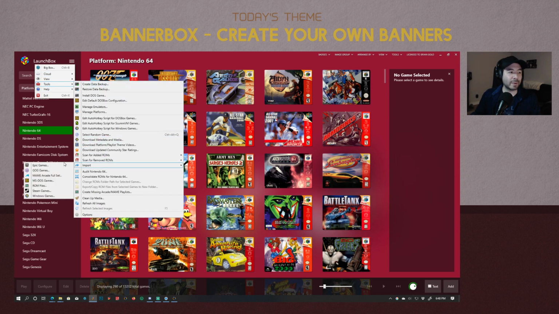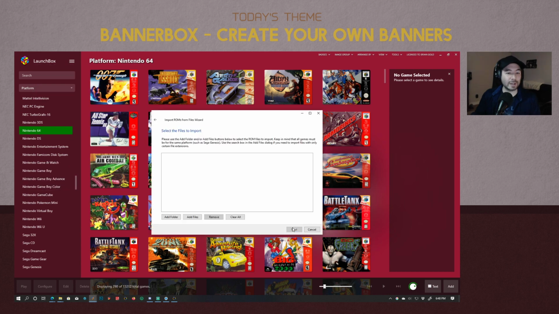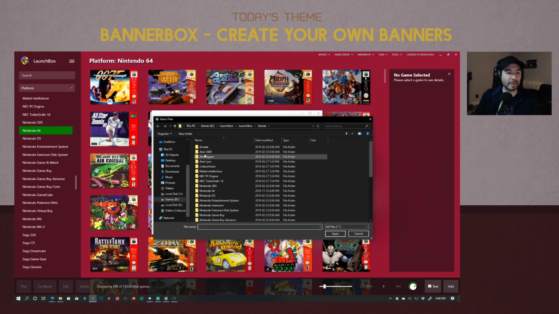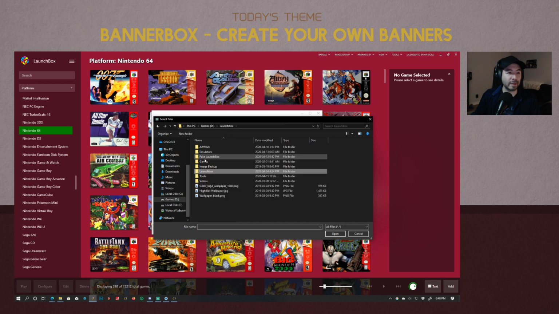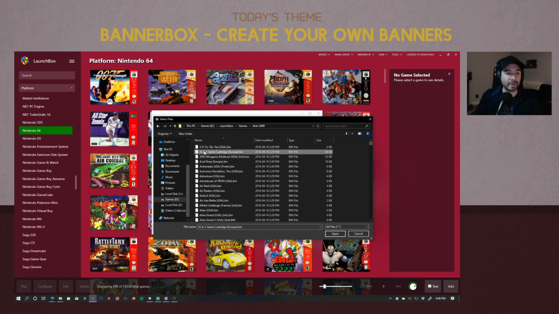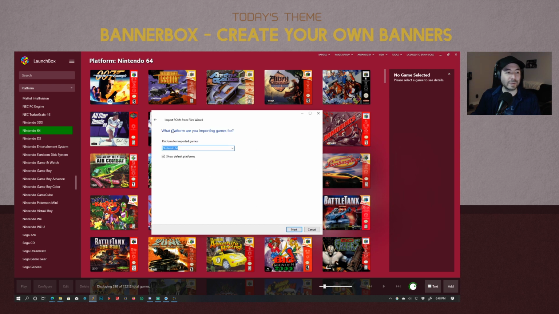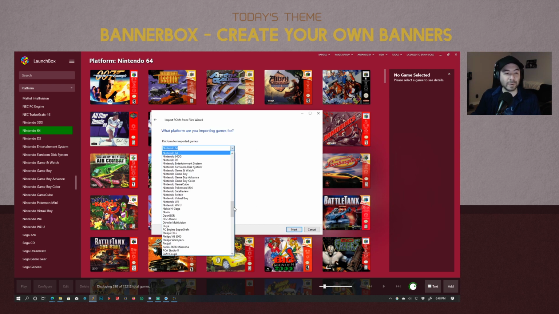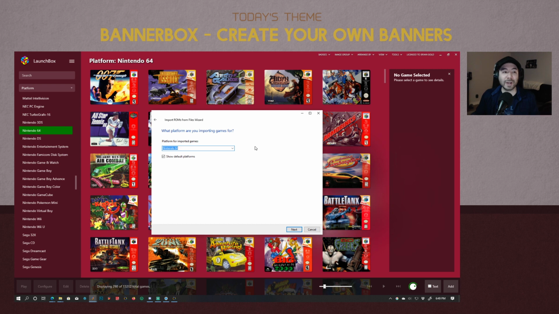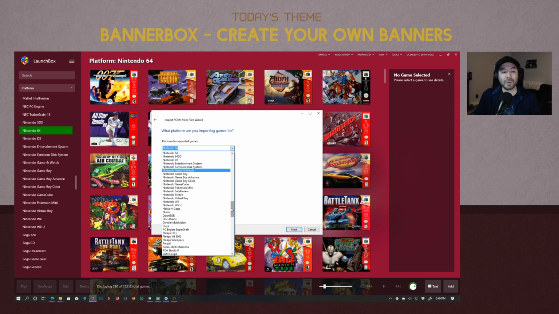You can see here, if I were to set up a game, go into anything really. This screen right here, what platforms are you importing? Well, this drop-down menu has all the names of the systems that you should be using. The idea is that you could type in something manually if you want, and if you want to do that, that's great. But since it's not following the LaunchBox conventions, a lot of themes and a lot of things won't work properly for you.